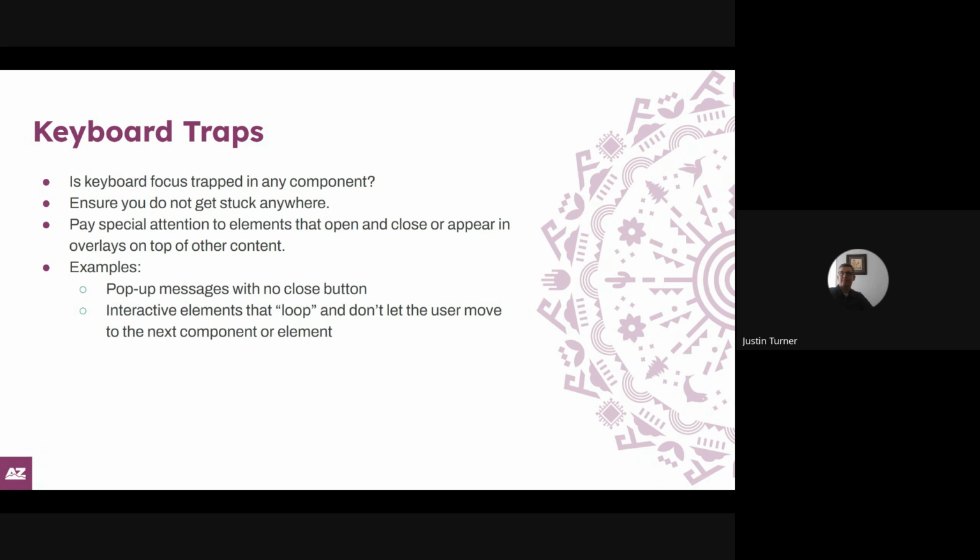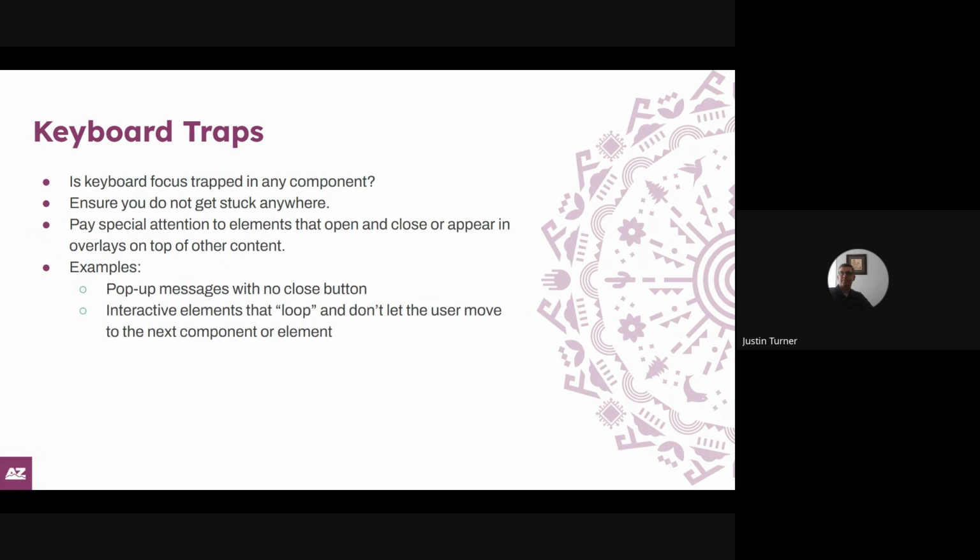Next, we covered keyboard traps in detail, so I'm not going to go through all of these again. The most important thing, I think, for keyboard traps is to look for a way that somebody can open and close a particular element, a pop-up or an overlay. If it's an FAQ, like one of those accordions, you should be able to hit enter on the question and expand out the answer, and then hit enter again to collapse the answer.